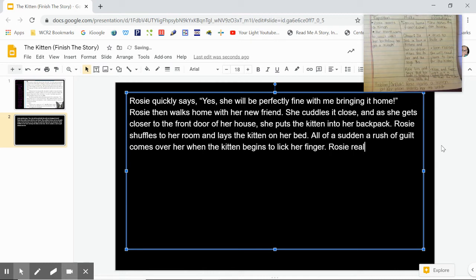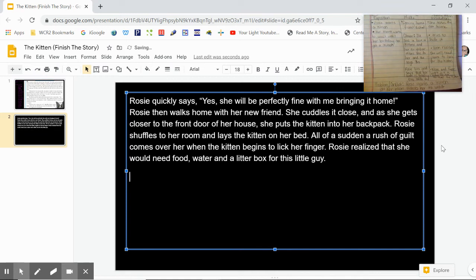Rosie realized that she would need food, water, and a litter box for this little guy.